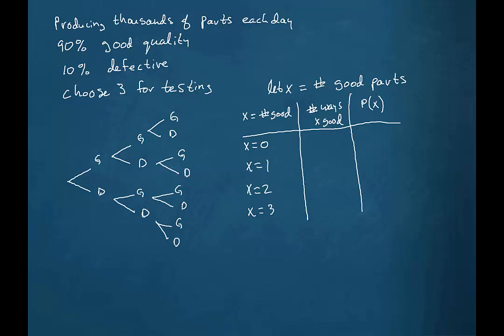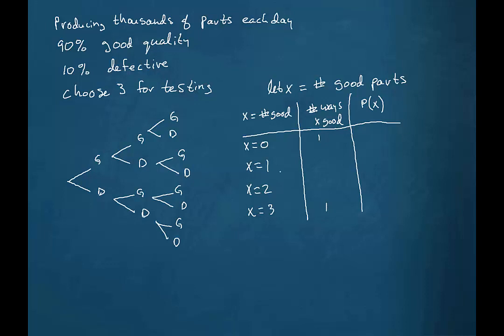So I could get 3 good ones, x is 3. There are several ways that I could get 2 good ones, and I have to keep in mind that if I have 2 good ones, I'd have 1 bad one. There are several ways I could get 1 good one. If I have 1 good one, then I have 2 bad ones. And then there's only one way that I could get no good ones. That would be where I have all defective. So we'll put a 1 here and a 1 here.